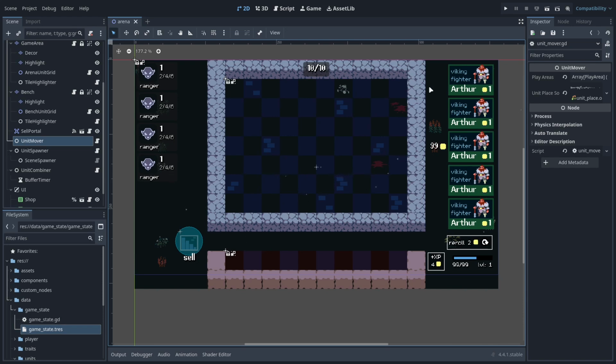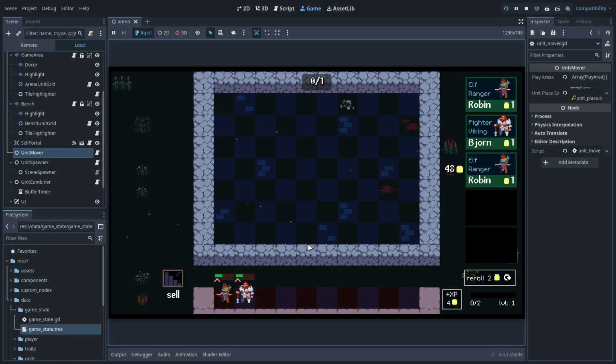How so? What we do when a battle starts is we hide all the units inside the game area from the player and instantiate battle units at the same position, right? So what I don't want the player to do when a battle is going on is dragging units from the bench to the game area, right? Maybe it's even easier to show it live. I still have these units, and when the battle is going on, I still want to be able to move Björn around, drop him in a new position at the bench, swap places with another unit. That's still completely valid to do, but what I don't want to allow when the battle is going on is actually dropping these units on the game grid.